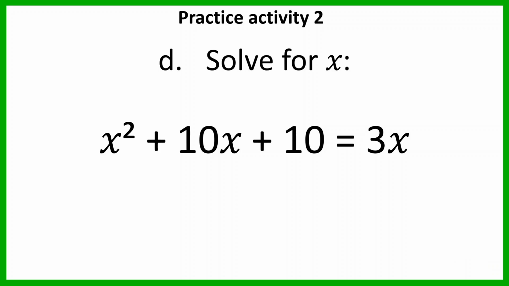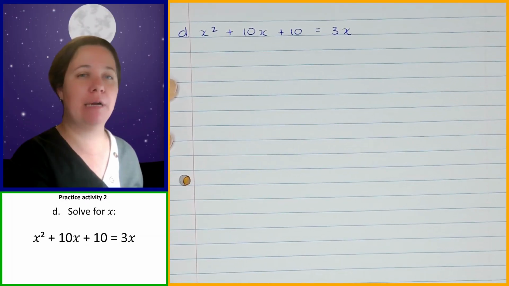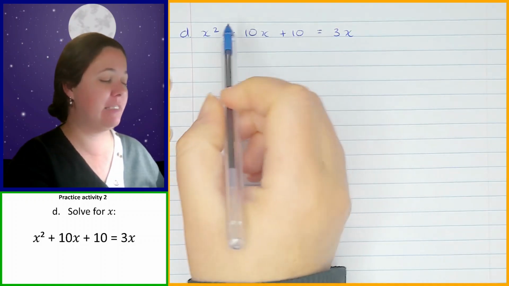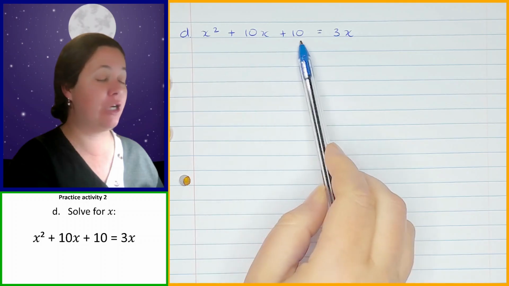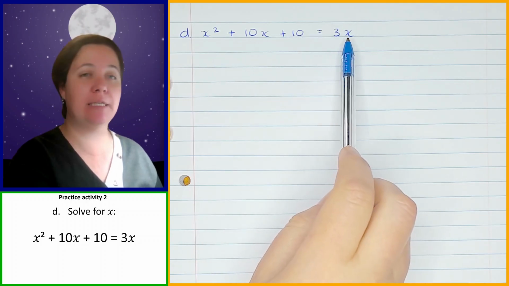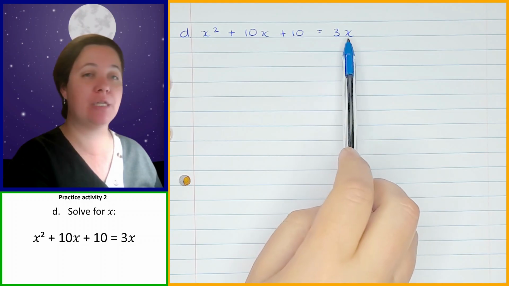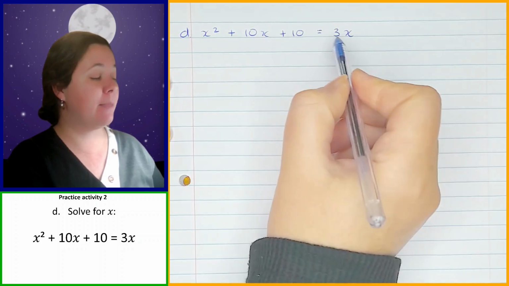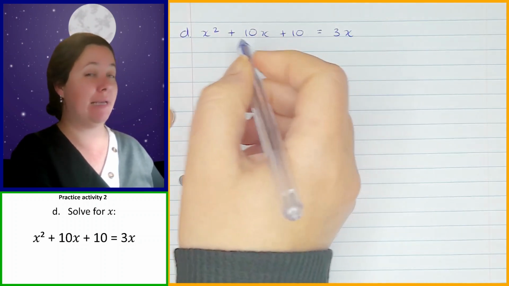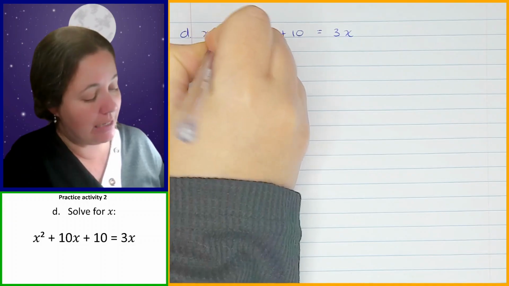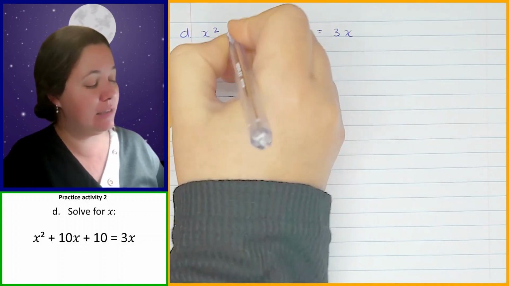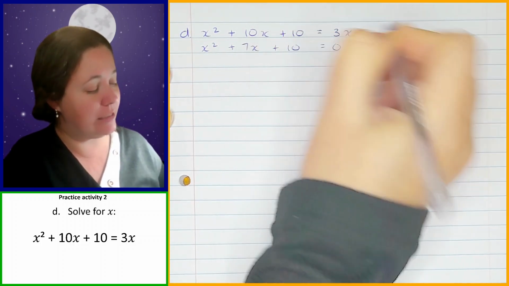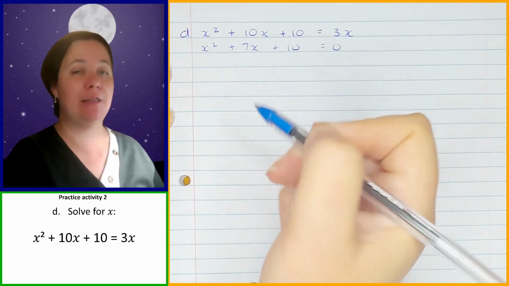Okay, so let's go through that and see what you should have got. Right, so over here, I've got x squared plus 10x plus 10 equal to 3x. Now, don't be fooled. This already looks like a trinomial, but it's not equal to 0. So I have to get rid of the 3x on this side so that I have 0. I'm going to change this trinomial because I need to include the 3x. So I have x squared, and then I've got 10x, and I'm going to subtract 3x. So it's going to be plus 7x plus 10, and now it's equal to 0. Now I'm going to be able to factorize that, and then I can solve for x.